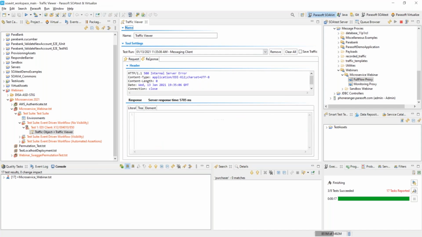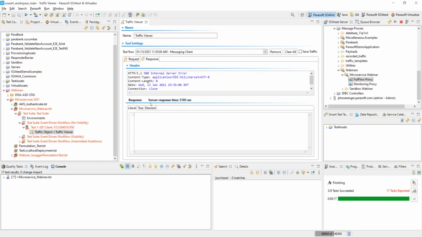Now the problem is when I run this client, I'm getting a 500 error back from the service, or the application. And to make matters worse, there's no payload. There isn't even an error code for me to follow up on. And this can be common with legacy systems where you just don't have enough visibility into what happened, and so it becomes really painful to debug when you have your functional test failing.